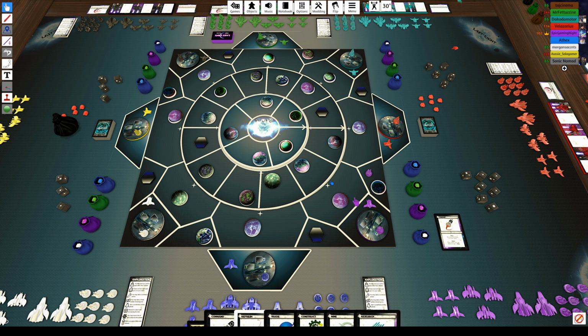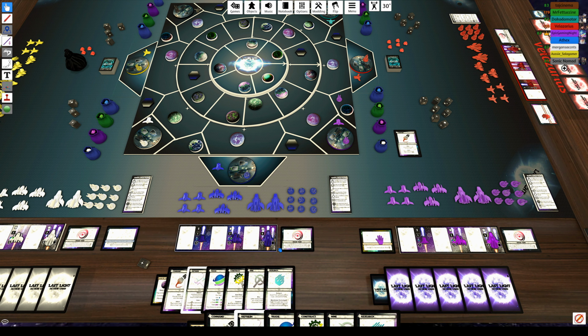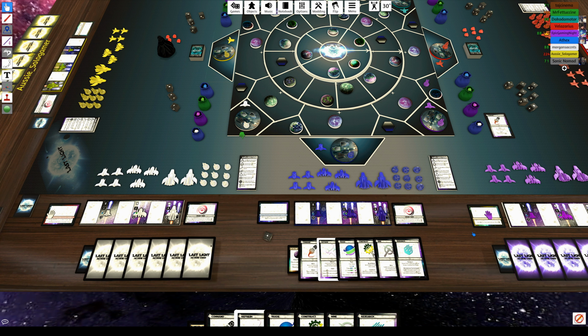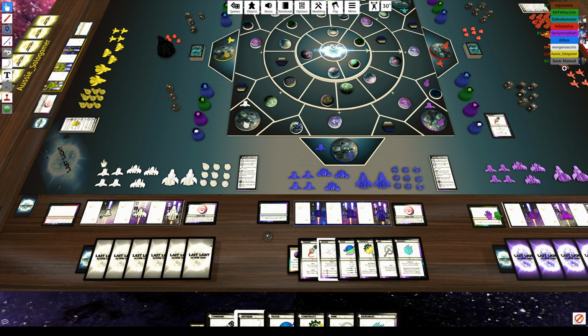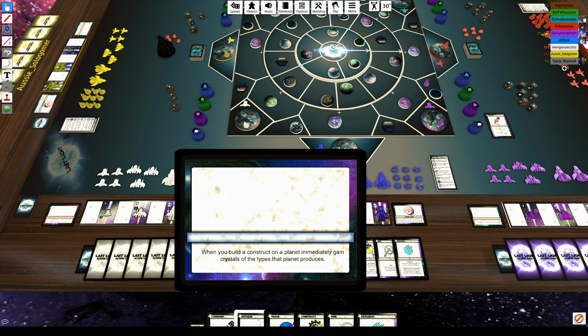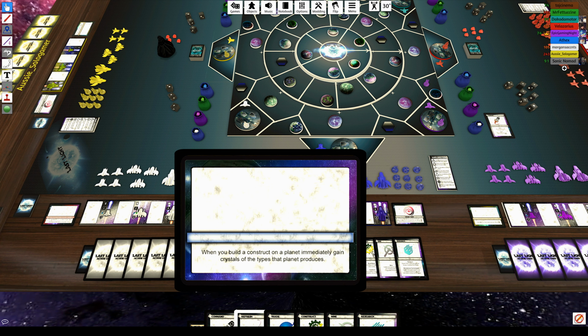And then the only last thing is everybody has an alien card. These are all going to be beautifully illustrated cards once Gray Fox does all the illustrations. They have all sorts of different powers. Normally in a game, you will have two of them and you'll select one to be your alien power and discard the other one. Since this is just a demo, I have ones dealt out to everybody. I'm not going to go through every single alien power, but if people have specific questions about them, go ahead and let me know, and I can cover them as that comes up.